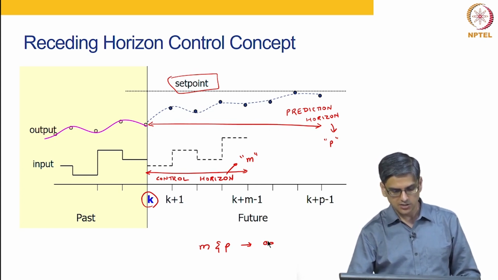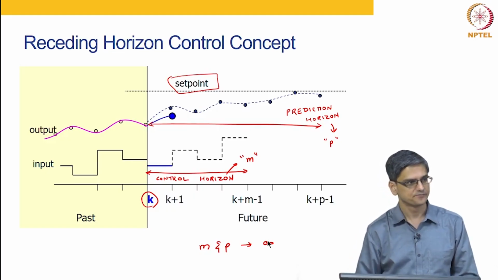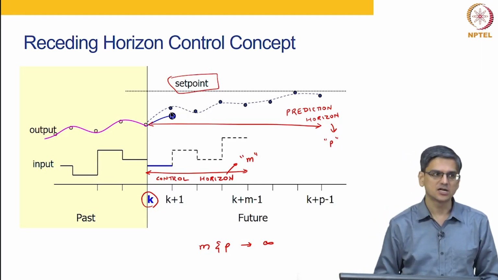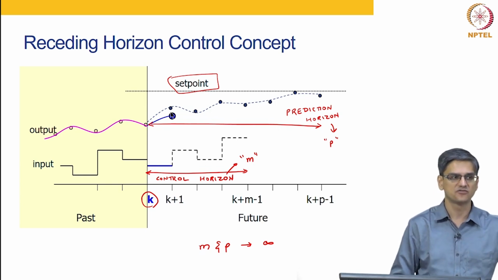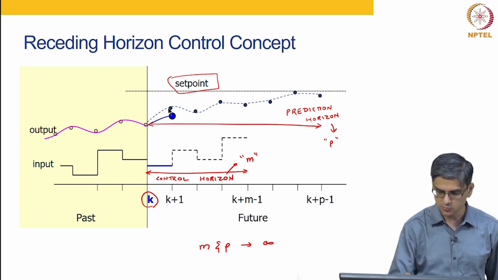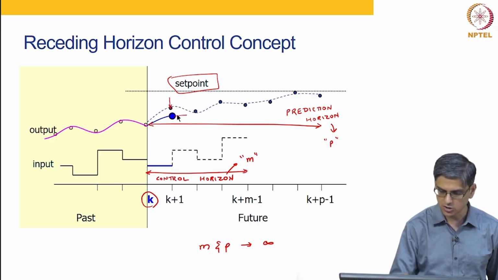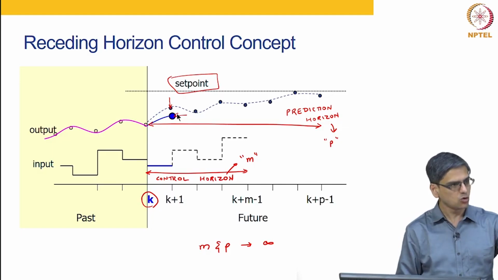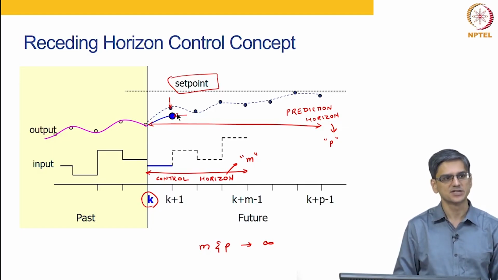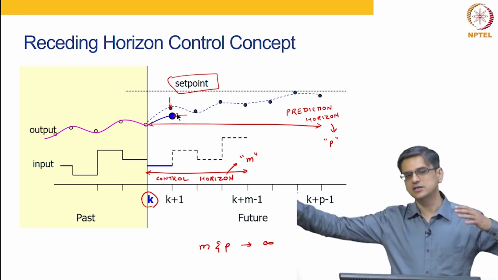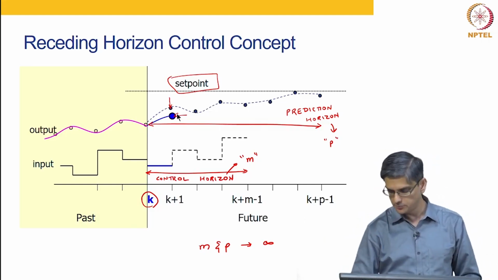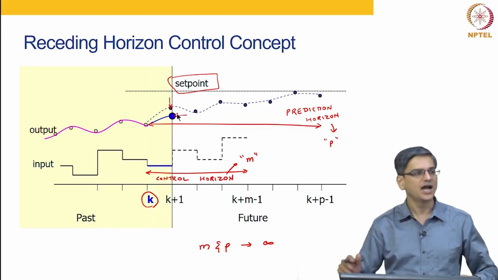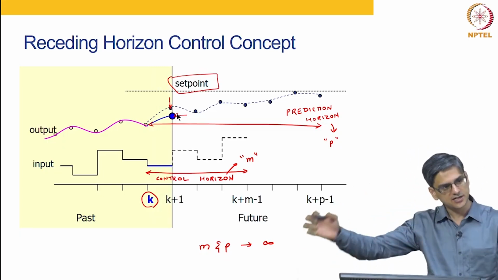Okay. So, now you determine the best control action, and you are only going to implement the current control action. When you implement it, we know that the model is not perfect, it is not a perfect representation of the system. So, instead of the system going on to the predicted point, it has gone on to another point which is close to that predicted point, but not exactly the same. So, we cannot implement the entire M set of control moves right now. We will only implement one control move, and at the next time instant repeat this entire process.